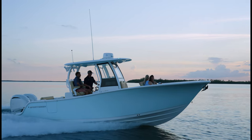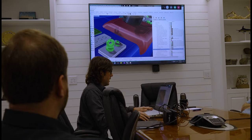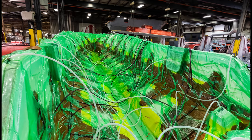It was at this point that there was a change that dictated the future for Sportsman Boats. The pivot point was 100% driven by the customer. We saw where the market was headed, and we wanted to lead through innovation.